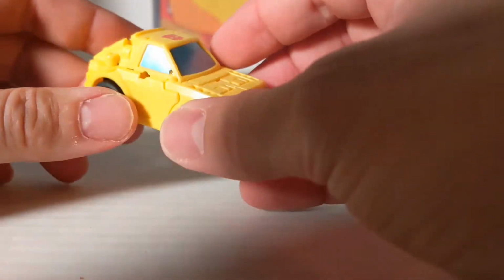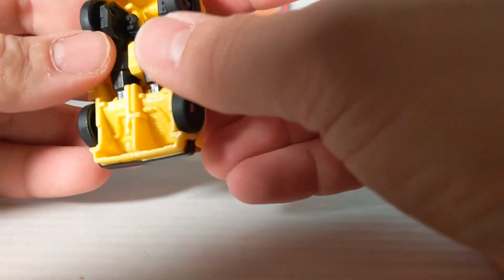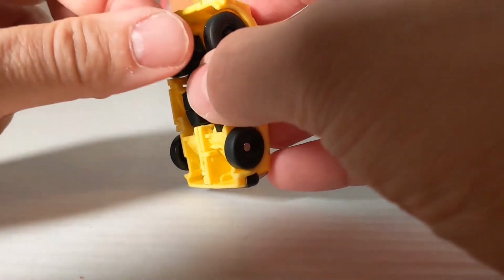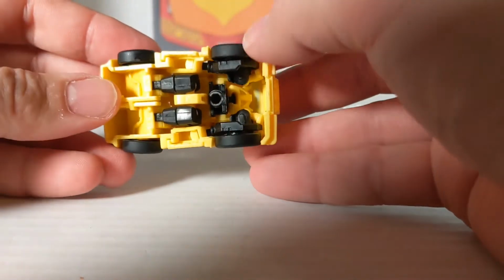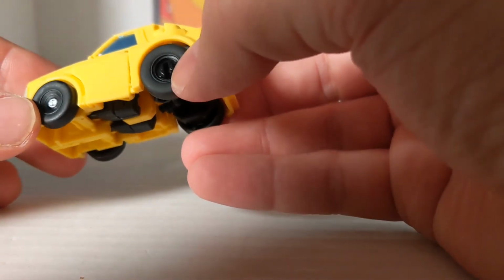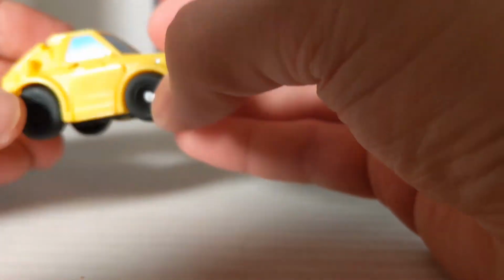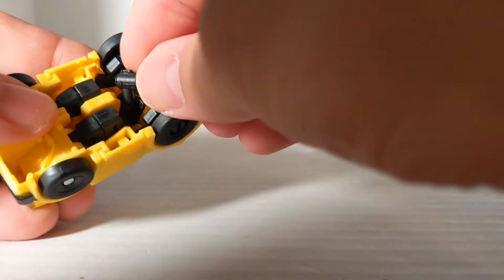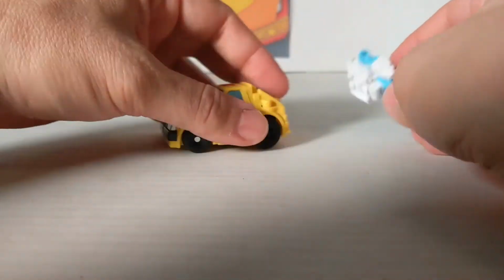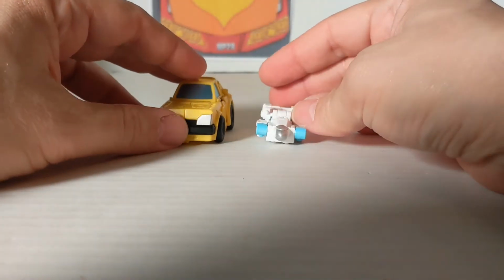Not a Volkswagen. I don't know if they were able to get the rights for it. But see these right there, these ball socket joints, you just got to move them up and in. And they go in. Once you figure out how to do it, it slides right in. And he slides pretty good. Now, unfortunately, you got the front chrome, back black. Front chrome, back black. And then there's this little peg right there, a little hole. So what you want to do is stick this in there. And it's pretty flush. And now you have Bumblebee and you have Spike.